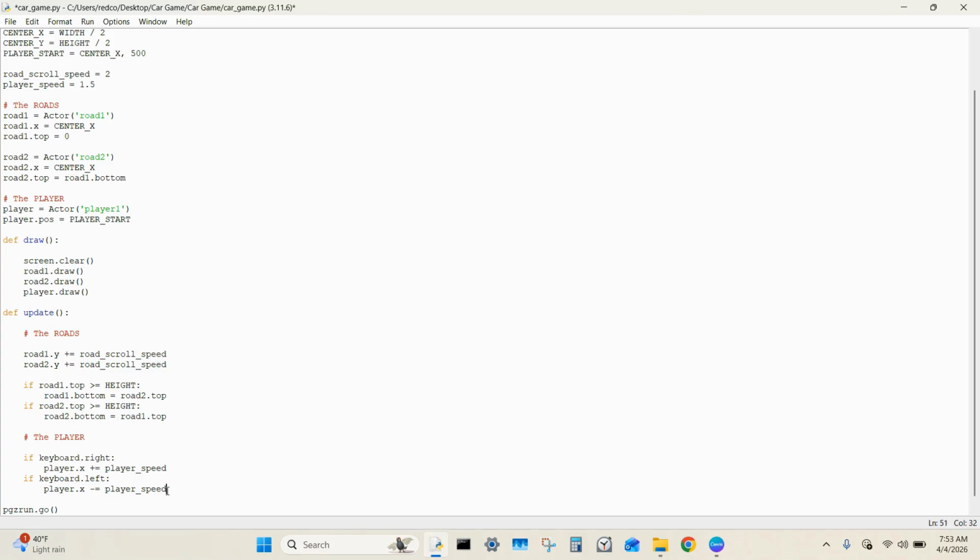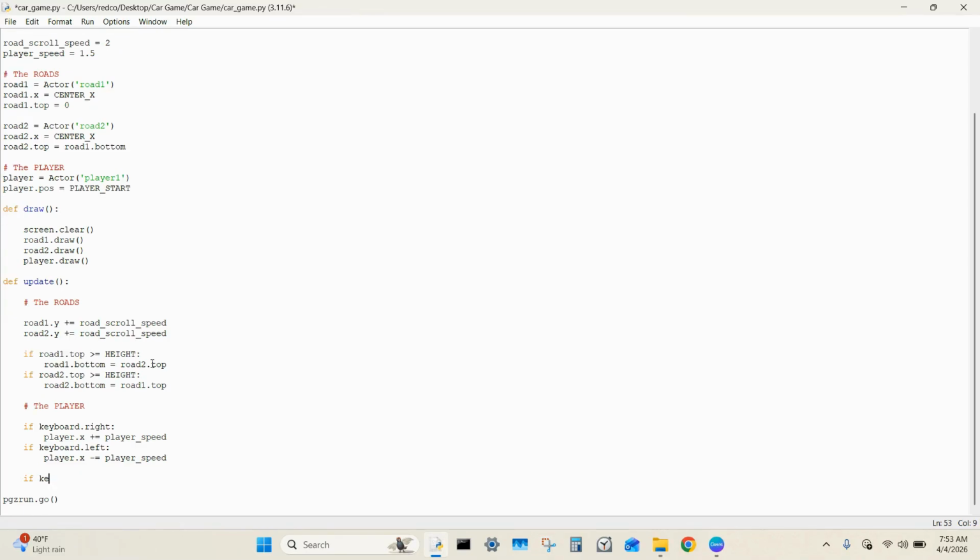Okay. Now, let's make a beeping noise when the player clicks the space button. So we want to do if keyboard.space, sounds.beep.play.